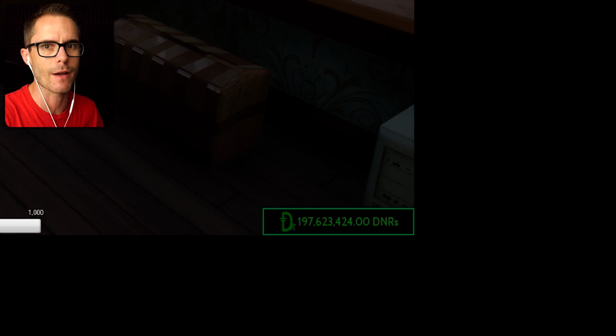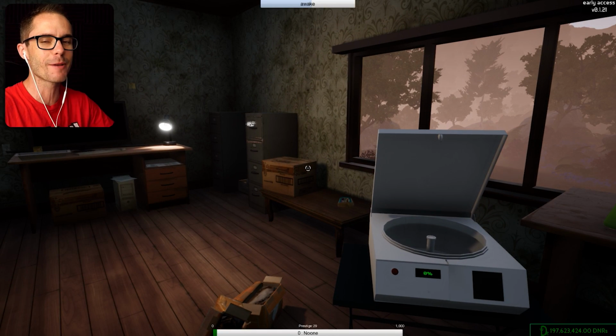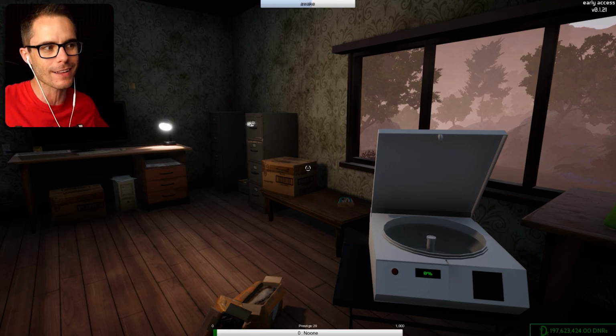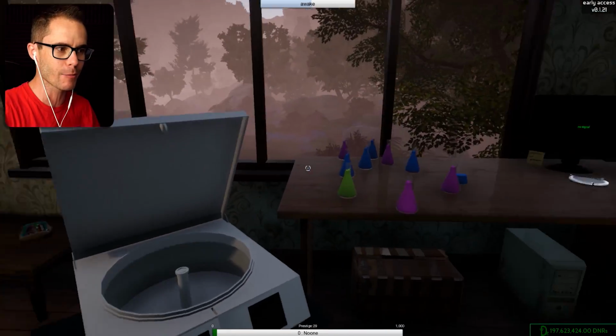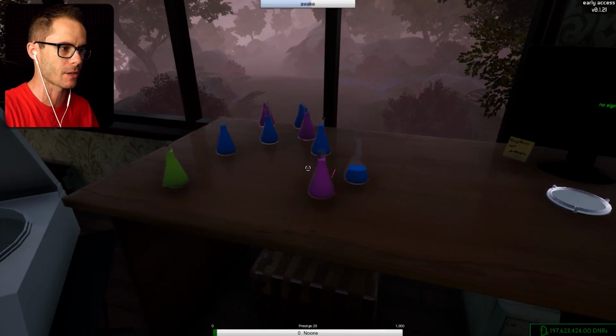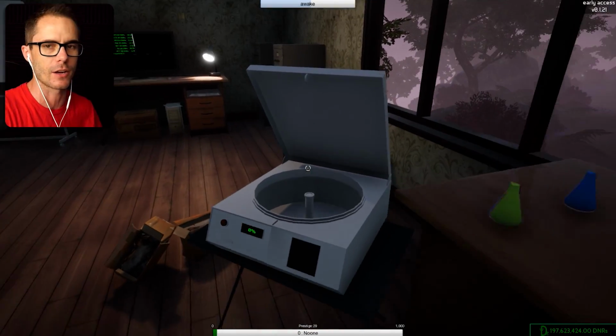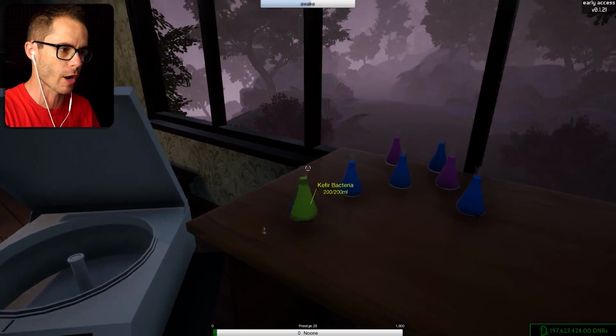All right, as you can see, I now have a stack of money. I have loads of money. As a matter of fact, they just roll credits, because this is game over, man. I can move out of this crappy apartment and that's it. But you can see I've got a whole bunch of chemicals which I've made here, which I had to make to get the cheat to work properly.